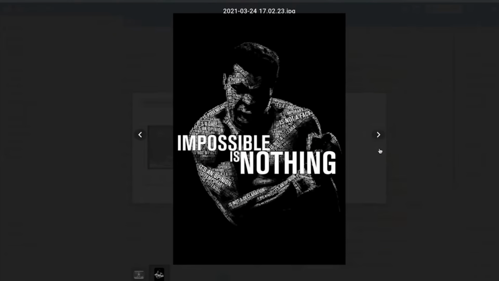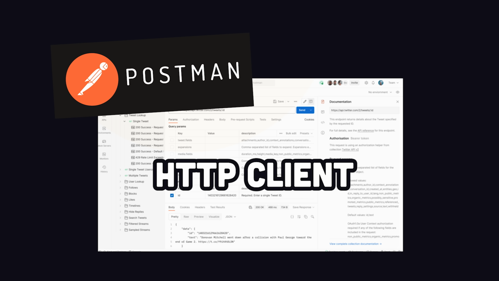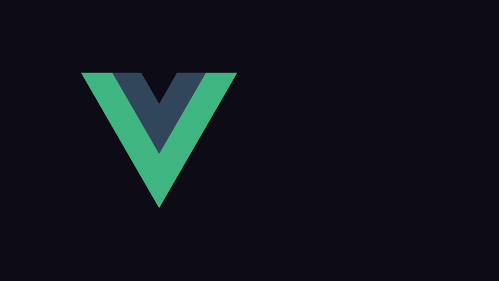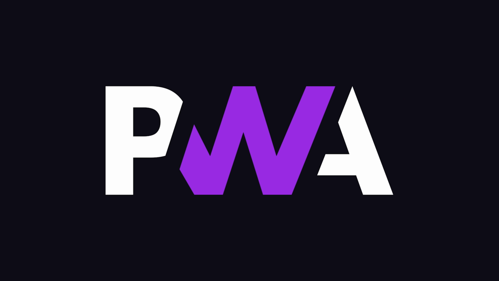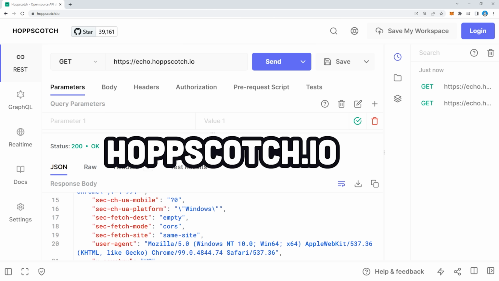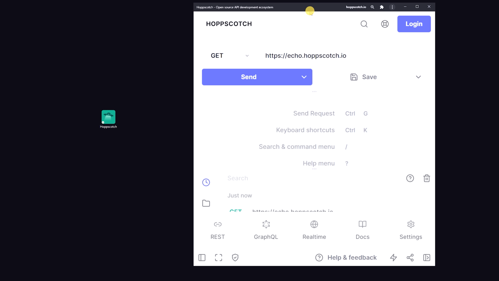As a developer, another piece of software you may want to replace is Postman, your HTTP client. An awesome open source alternative is Hoppscotch, which is built with Vue.js and TypeScript entirely as a progressive web app. Not only is it open source, but you can go use it in the browser right now at Hoppscotch.io and then install it as a PWA on your desktop. And now it runs in a native window and allows you to interact with your file system.